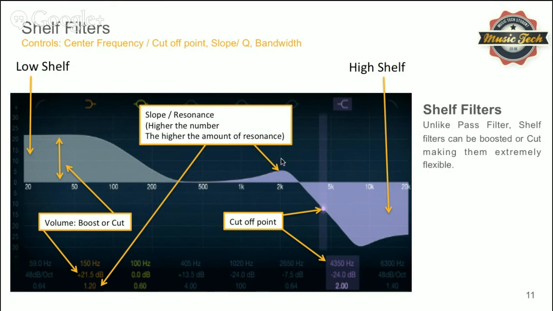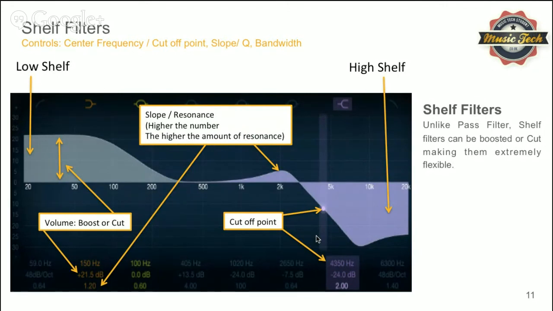The higher the value, the more resonance you're going to get, and the straighter the slope. Okay, so once again, if you haven't done this before, you should definitely try it out and see how you get on. Create it with your favorite track or whatever, and just put a high shelf or a low shelf on that track and automate it and sweep through the frequencies.